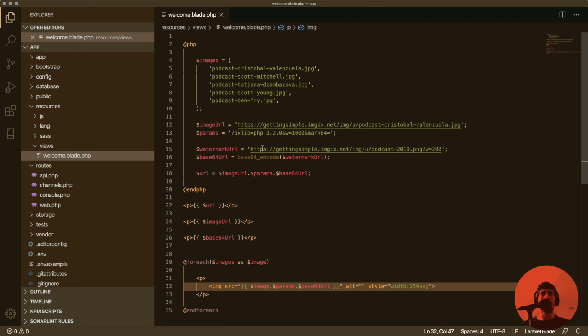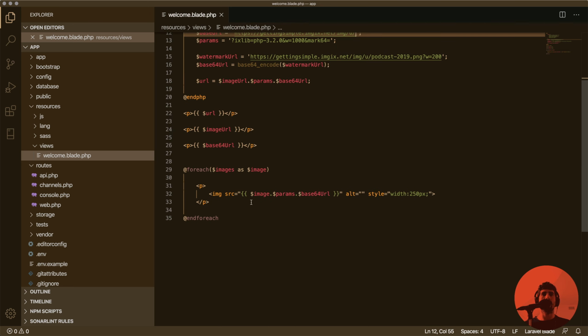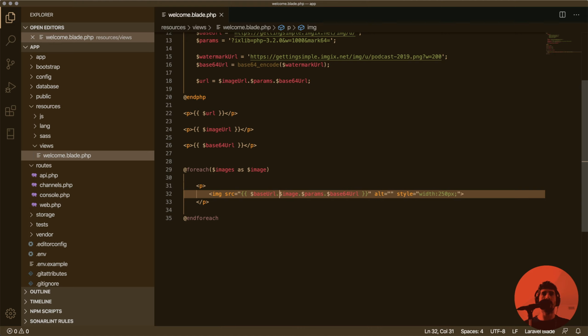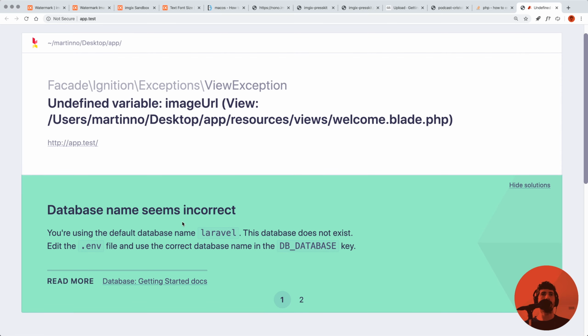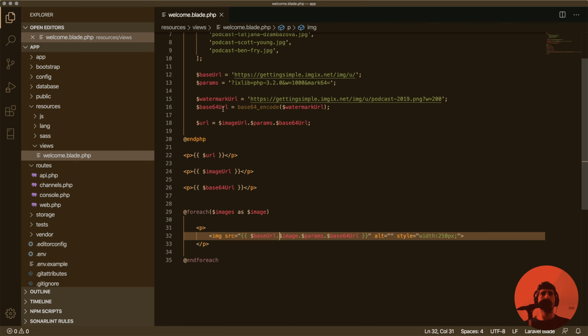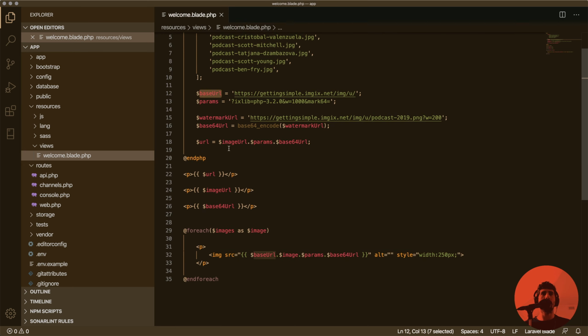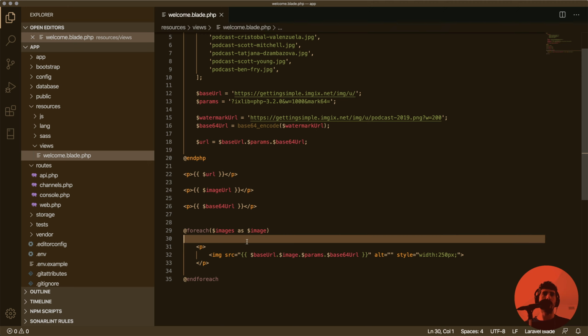Nothing works. All right, so this is the base URL. That's what we're missing. Image URL is not base URL. We don't really care about this anymore because the form URL would be here.